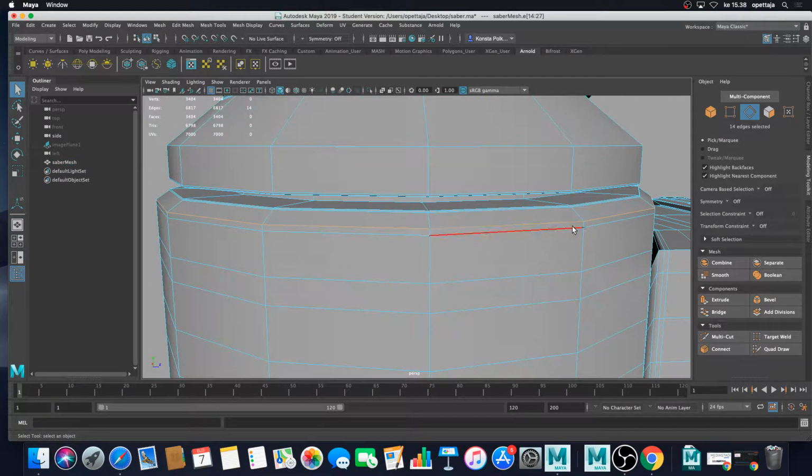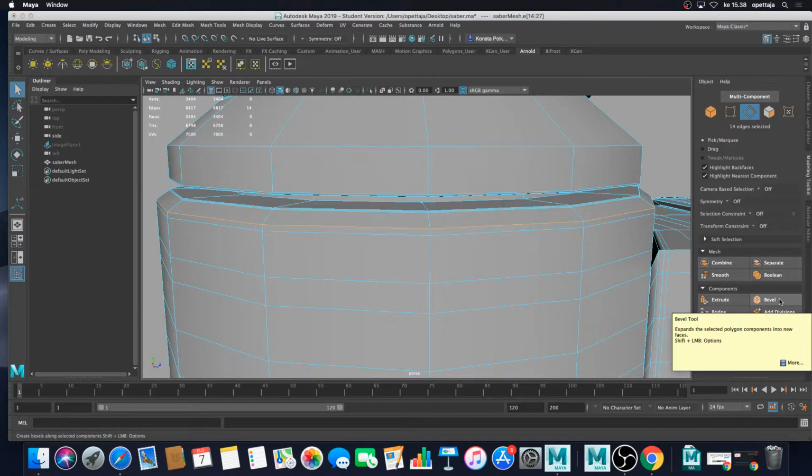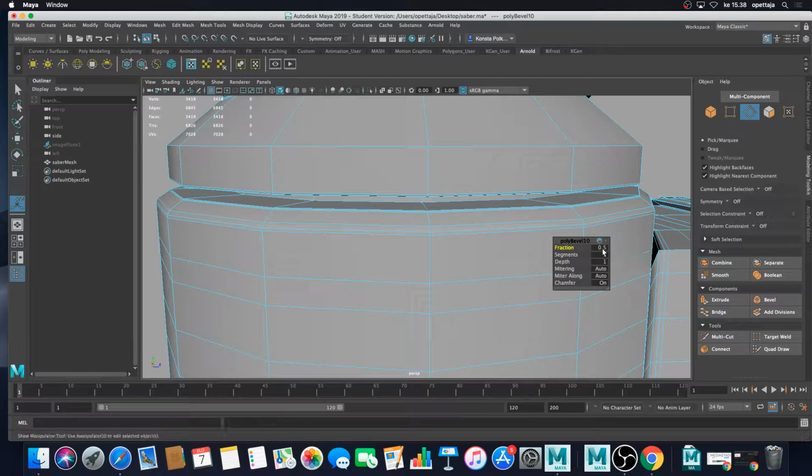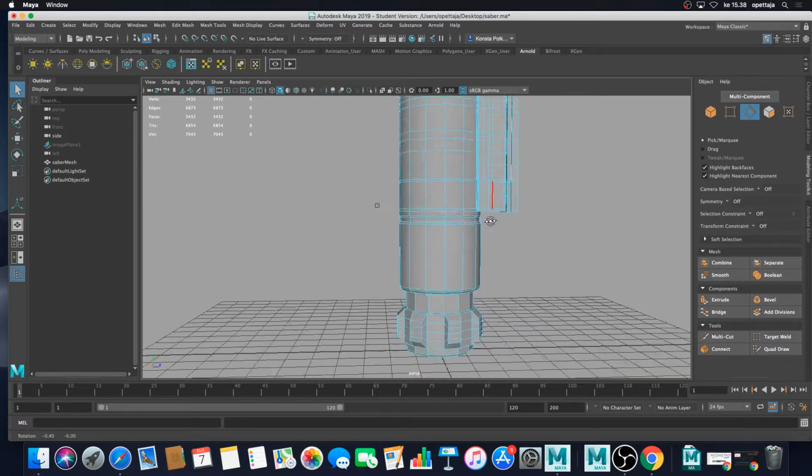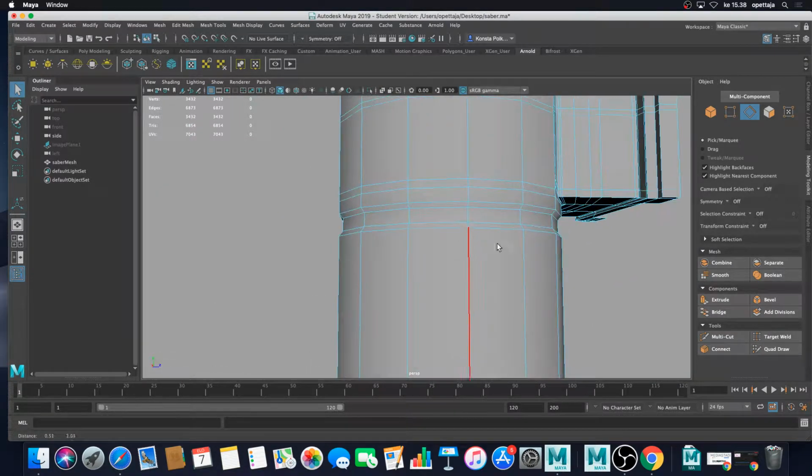And then continuing, this is going to be metal, so just adding bevel there, just a normal one. 0.1 and 2. That will be great. Then the next bevel is around here.